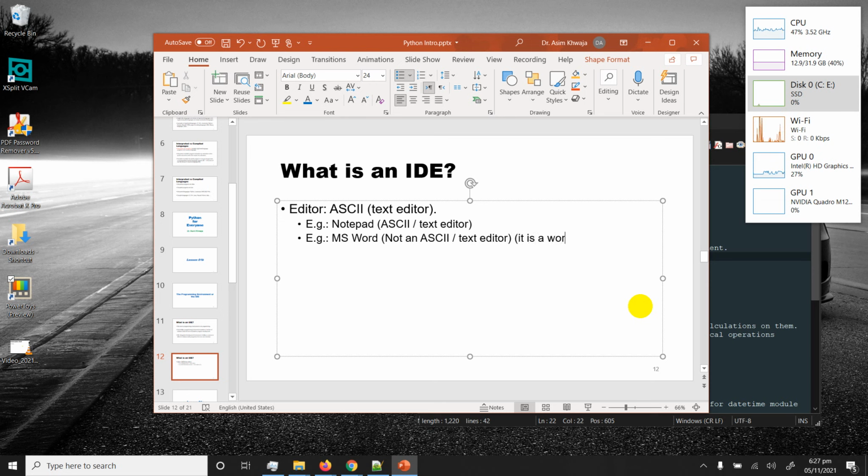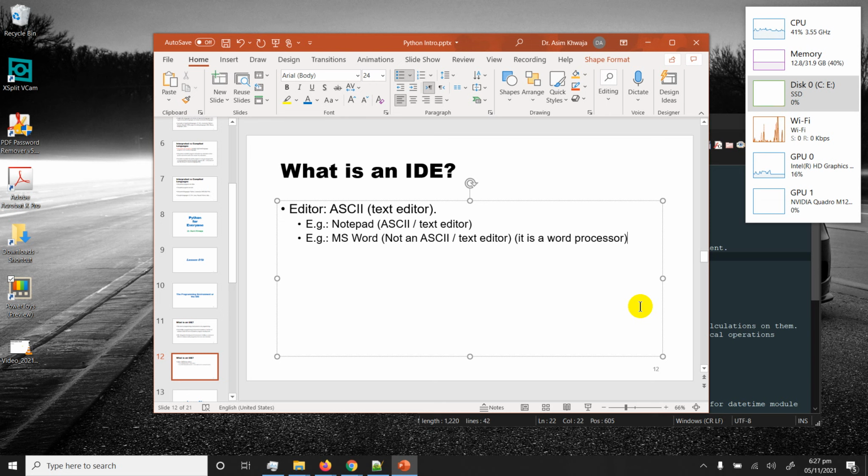A word processor can include lots of different objects, not just text, but also images and spreadsheets, right? Which is not text. A text editor simply cannot display images or anything other than simple text. So that's one of the big differences.